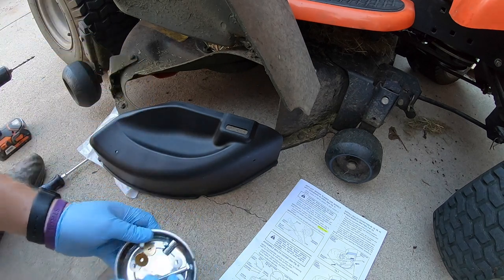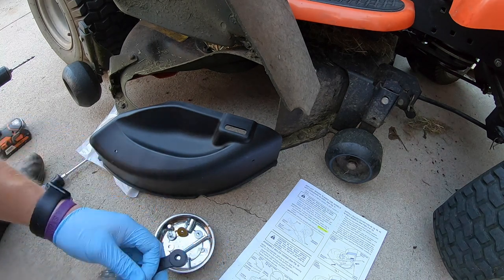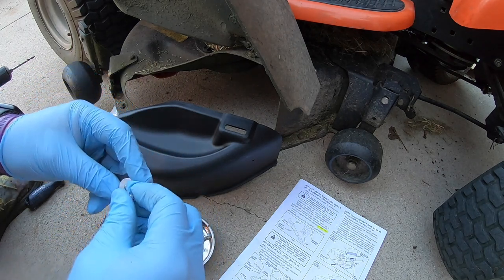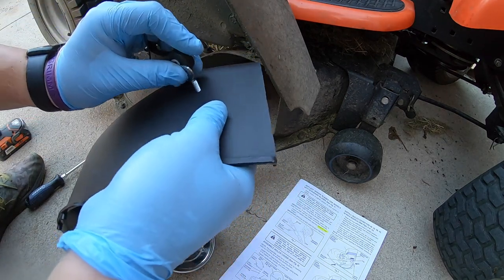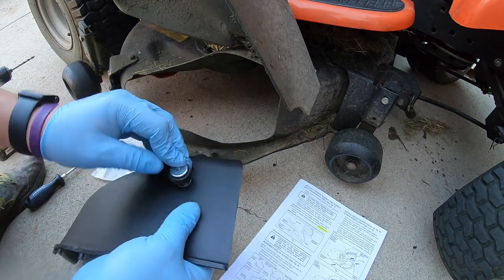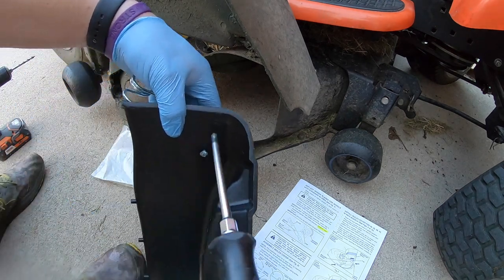We need to get a washer, a lock washer, then the weld nut goes on and it gets pushed in, then we have the locking nut and then the other washer. Then we'll go ahead and spin this on by hand just to get it started. Then finish it with a Phillips screwdriver.